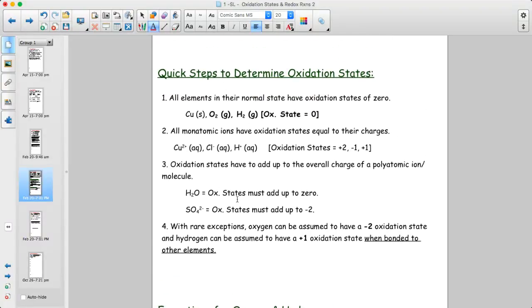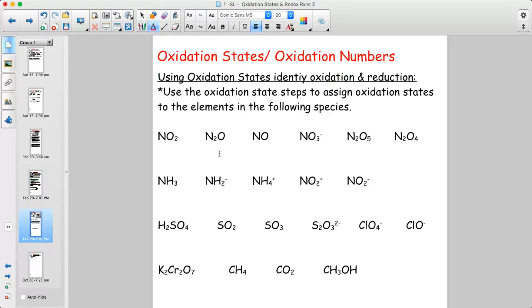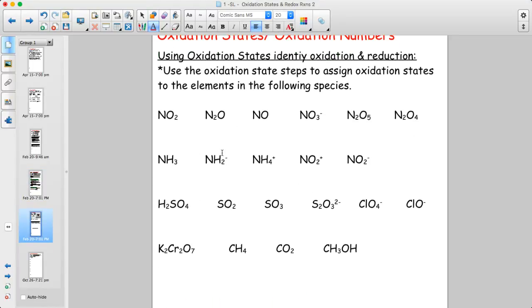We more care about these rules, and the best way to ensure that we know them is to do a little practice. So on the next page, we've got all these different practice examples. Again, we're going to assume that oxygen is always -2, that hydrogen is always +1, and so usually we're just figuring out the oxidation state on the other element. So what I've given here is 11 examples in a row that all have to do with nitrogen. And just to show you how this works, I'll do the first couple, and then I'll leave the rest for you guys to try at home, and then we can talk about it in class.